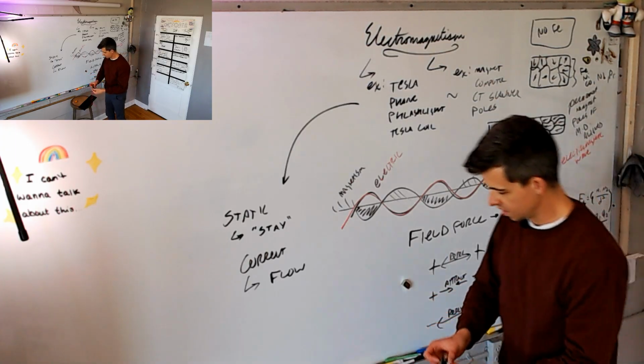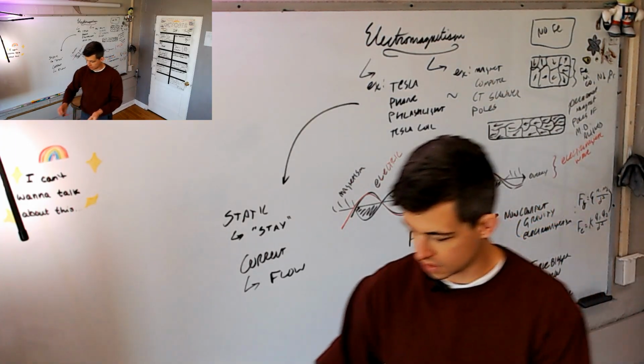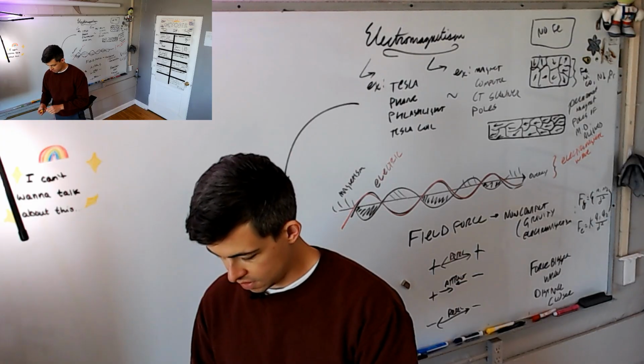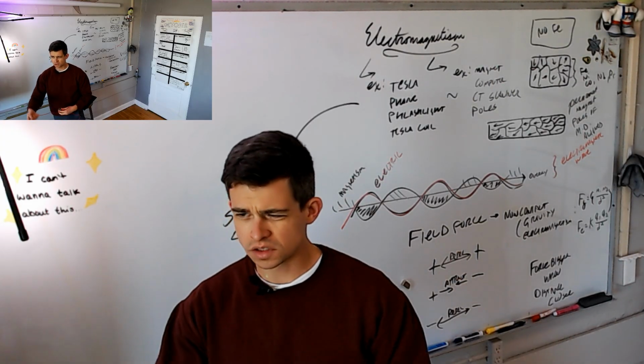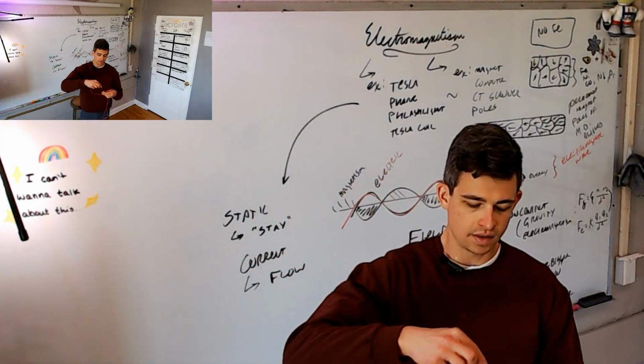Okay, I got two wires here. I got what we call in electricity a load. A load is anything that uses the electrical current in a circuit. Have you heard the word circuit before? Yes. A circuit is like the path that the electrons flow.